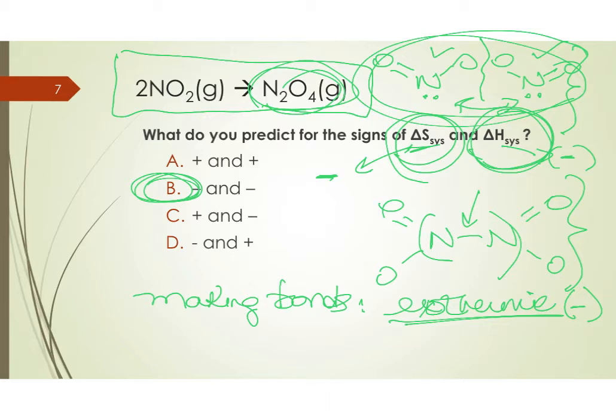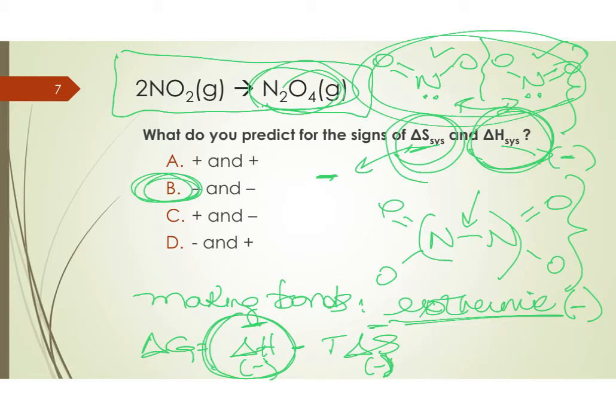Now, if you remember our table and looking at our formula, what happens when they're both negative? Remember, when they both have the same sign, it's going to depend on temperature whether or not it's spontaneous. So if they're both negative, which of these two terms do you want to dominate, the enthalpy term or the entropy term? You want the one to dominate that's favorable. Exothermic is favorable, so we want to minimize the entropy term. And how do we do that? By lowering temperature. That minimizes this term.